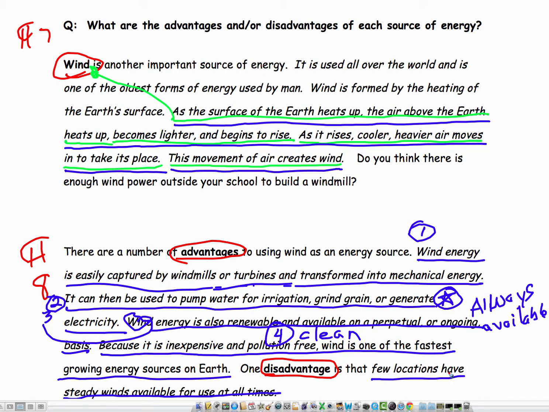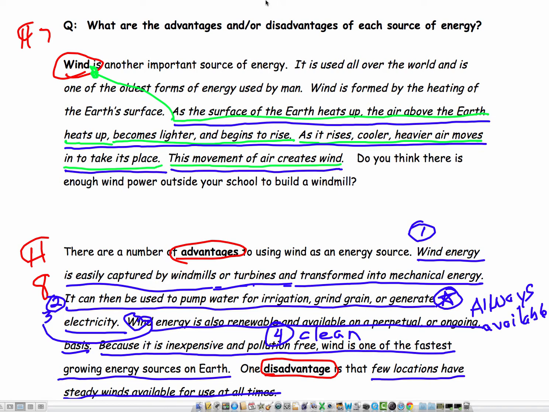For example, on the top of a ridge, or out in the plains, down in Texas, where you have huge flat areas where there's no obstructions, no mountains, no hills, and the wind just blows through, like in the prairies in the Midwest. Those are good areas because the wind consistently blows there. Where there's a lot of terrain irregularities because of geographical features, those are sometimes more difficult places to have wind turbines.